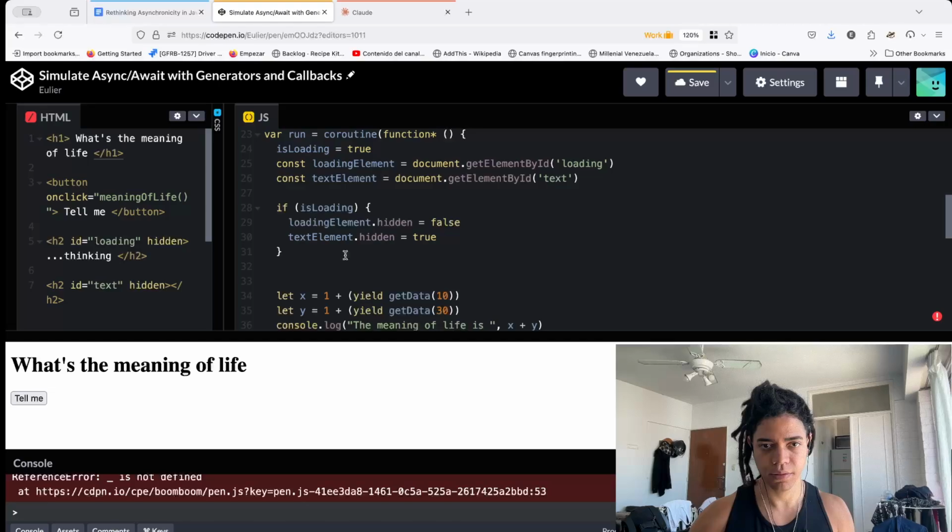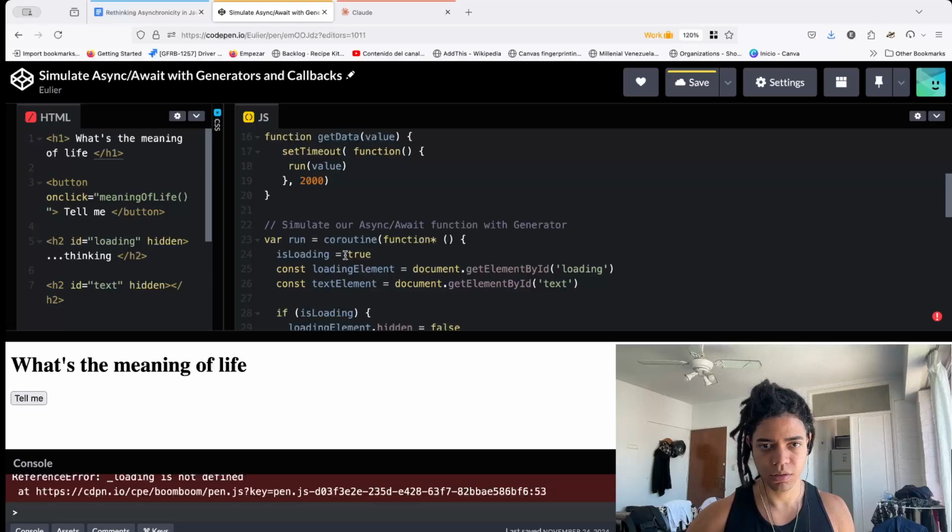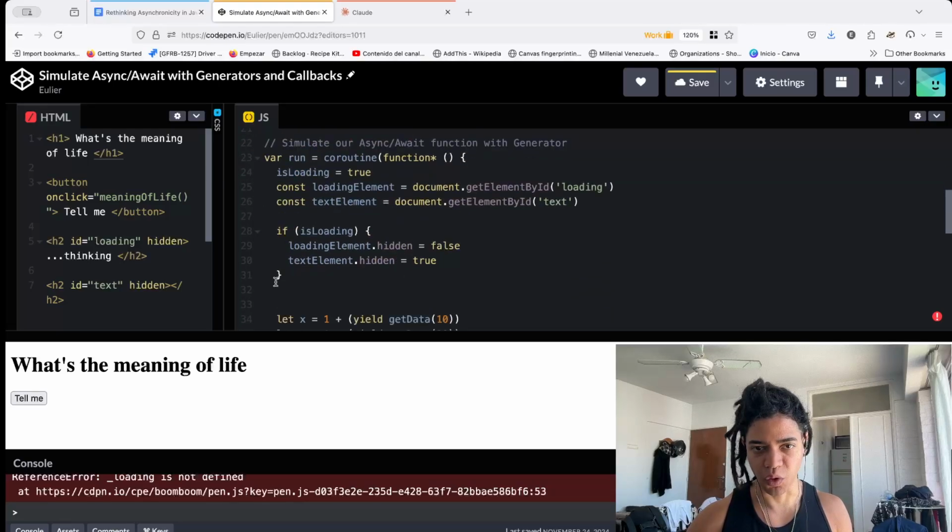Loading. Yeah, because this is the initial request and the response.